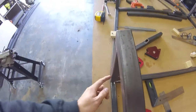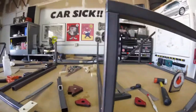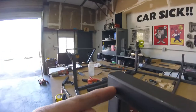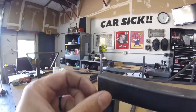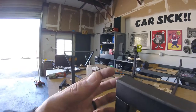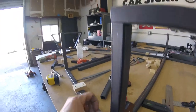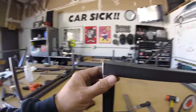This is all straight. And the bend starts here. So this is going to be skinned with aluminum on the outside, and this will be a nice straight bend right here. If I put this tube that's angled over here in the middle, it'll stick out a little bit, and it'll also give me a weird little hump bend spot right there, so that won't really work. It would be stronger, but there's also going to be a couple of braces, at least one, probably two, we'll see. And yeah, it should work pretty good.